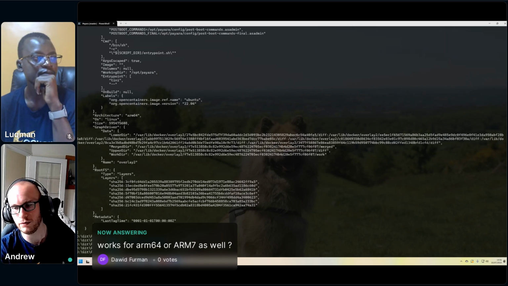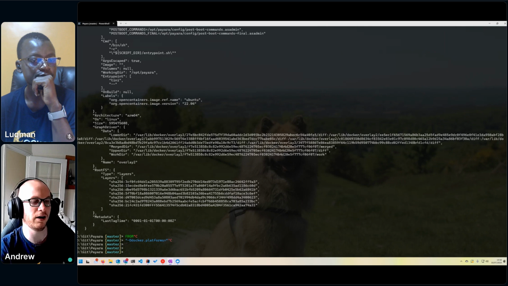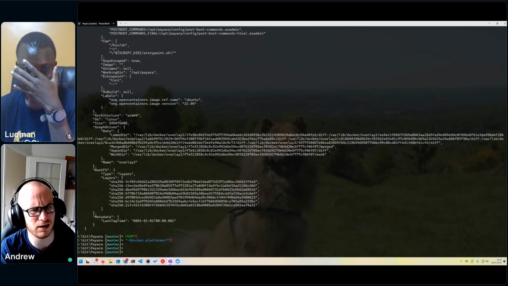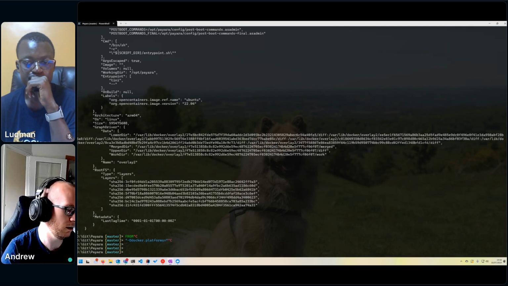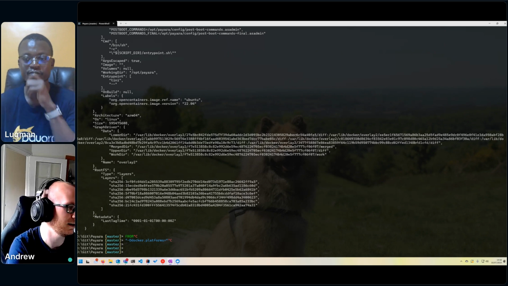This is one of the reasons why ARM has typically been a bit slow on the uptake in comparison to x86: that backwards incompatibility. x86 has historically been very good for backwards compatibility. ARM has been a bit more happy to just drop certain things. They've promised they're going to get better at that now, but I believe in this case it should work for both. I do not have instances to hand to test it.